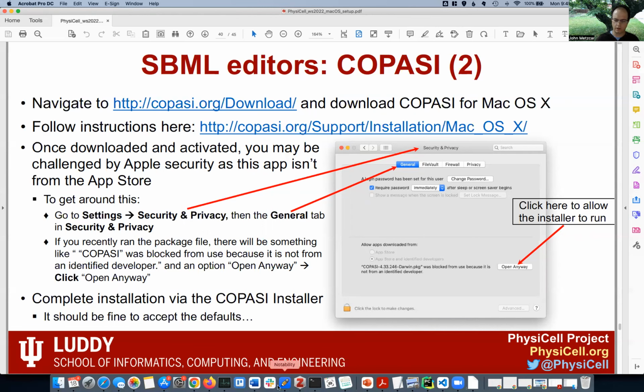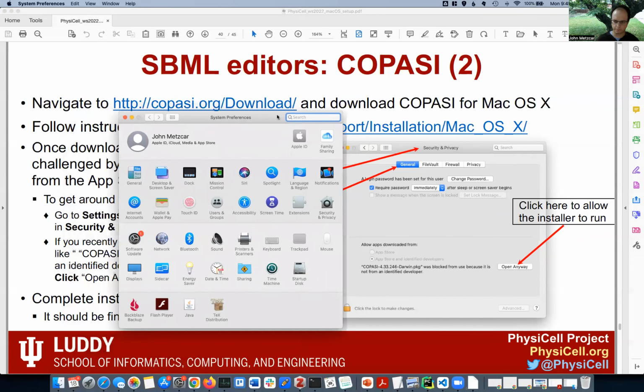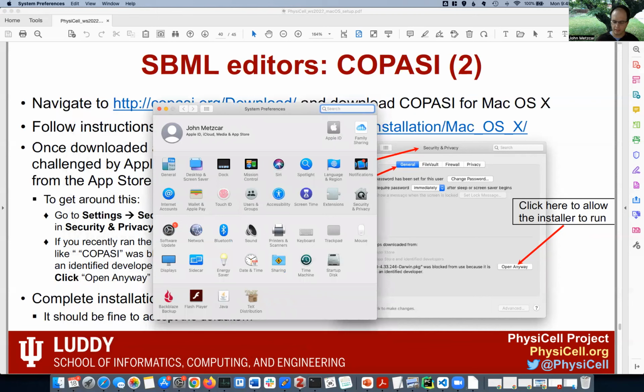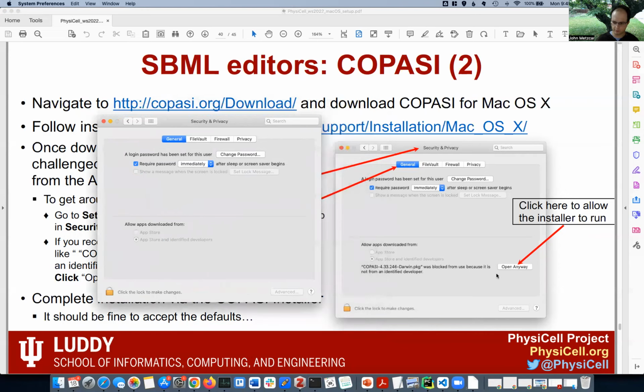So what you need to do to navigate around that is pretty much illustrated right here, but I can show you. You open up System Preferences, navigate to Security and Privacy. And then if I had an issue, I would see something similar to right here. I would click Open Anyway.